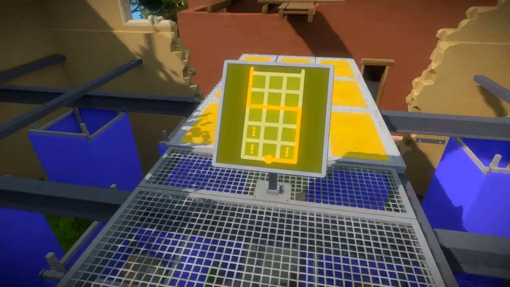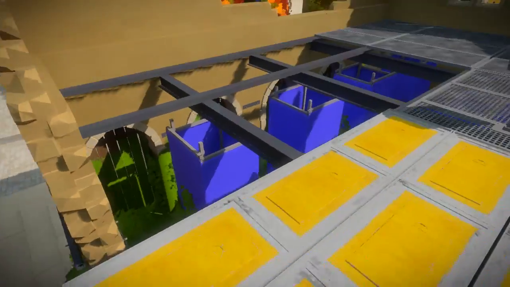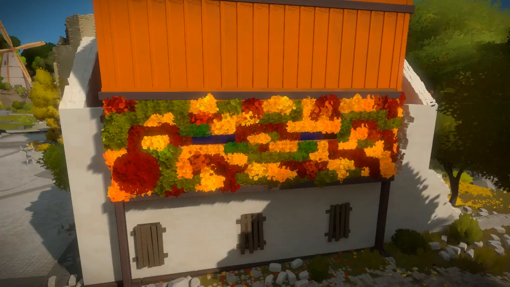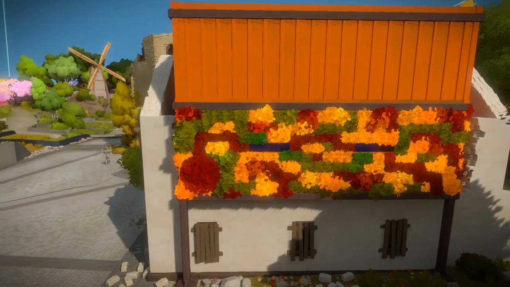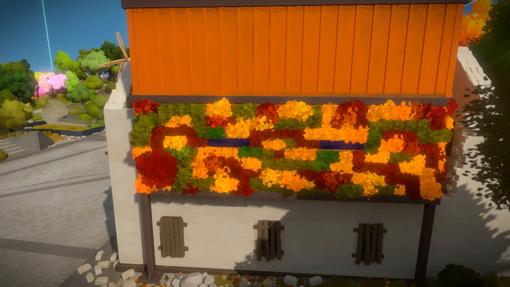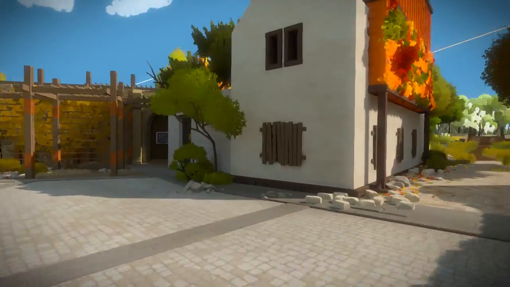We did this guy, but that didn't get us anything accomplished. Oh, what do we have here? Okay. How do we turn the inside red, I guess? How do we get inside?